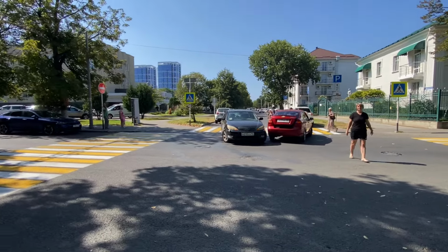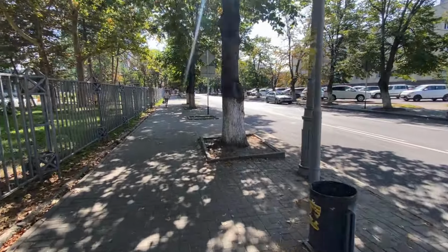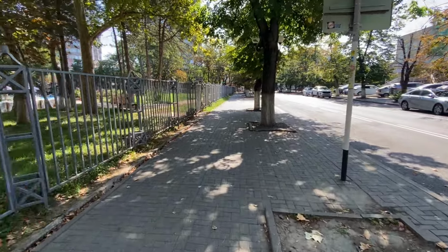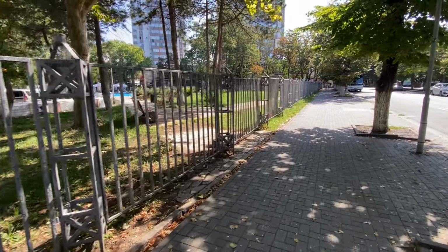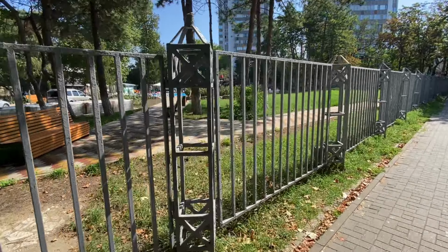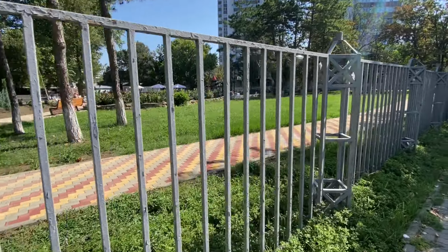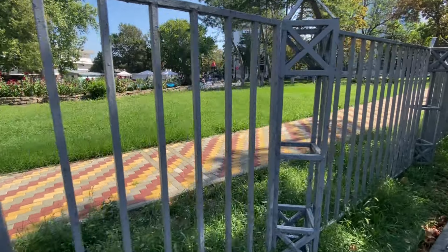Now, they don't move out here. When there's an accident, they stay. Don't move the cars because the police turn up. And as I've said before, it's very, very easy for the police to assess what's gone wrong. They take the statements from the drivers. They assess, obviously, where the vehicles are because you're not allowed to move them. And rather than going for months and months and years through insurers trying to work out who's done what and this, that, and the other, they deal with it right there, right then. Get all the information, take the video, take the statements, and then go, yep, it's your fault. And that's it, done.